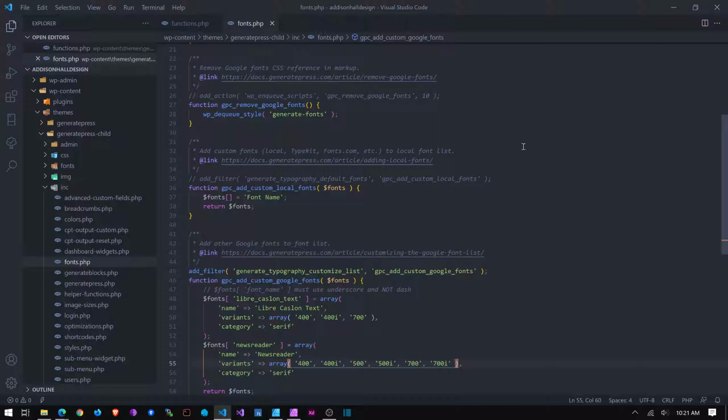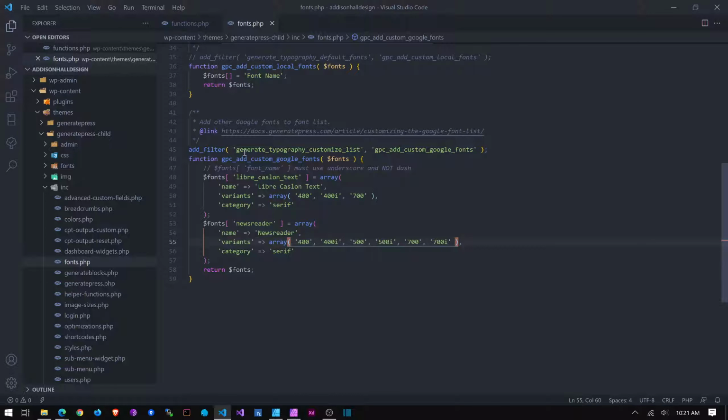Yeah, so if you're using all Typekit fonts or your custom fonts, you can tell GeneratePress not to reference Google fonts at all. Okay, here we go. Here's my Typekit line. This is for adding custom Google fonts like these, because all the Google fonts aren't necessarily in GeneratePress. They may be in the next version, but the current one does not do that. So you can add your own if they don't appear.